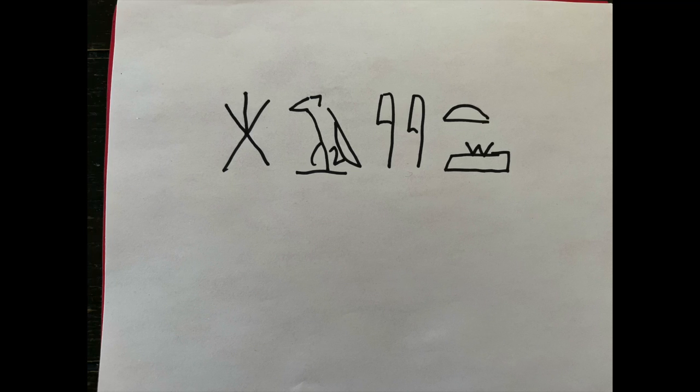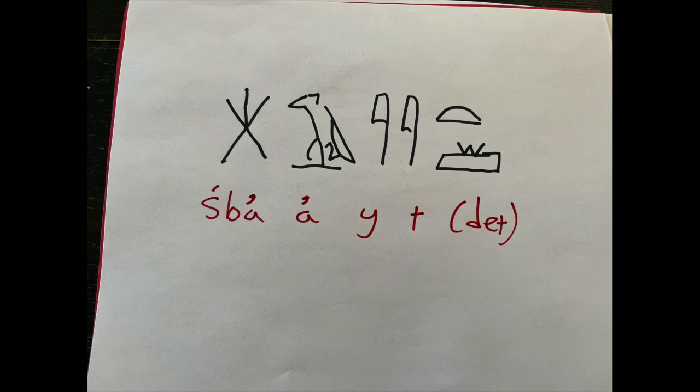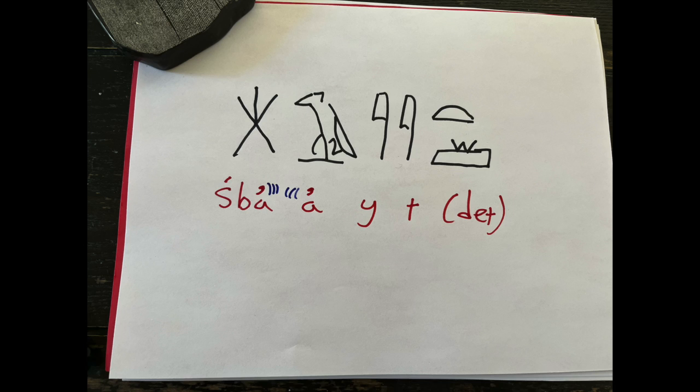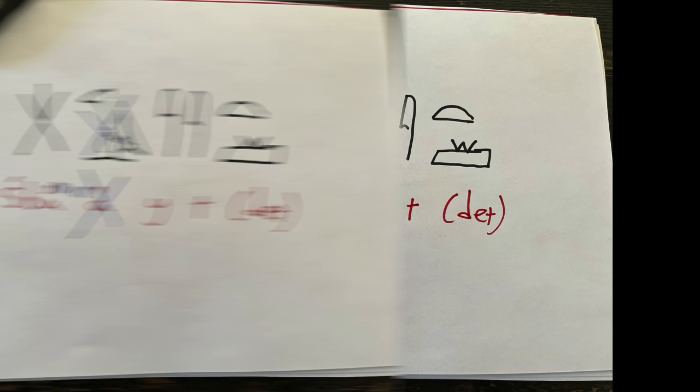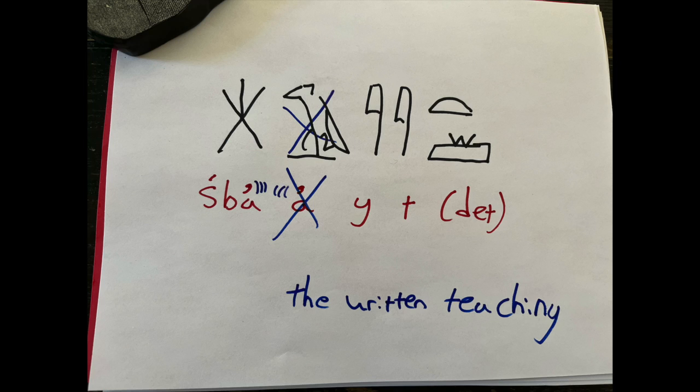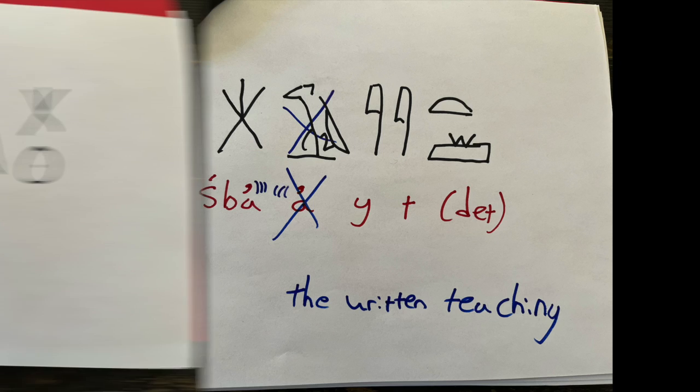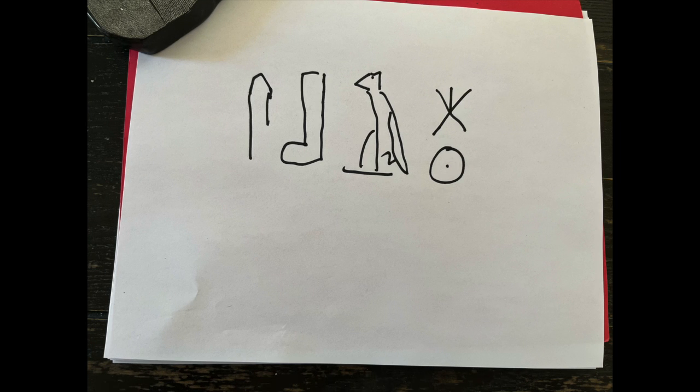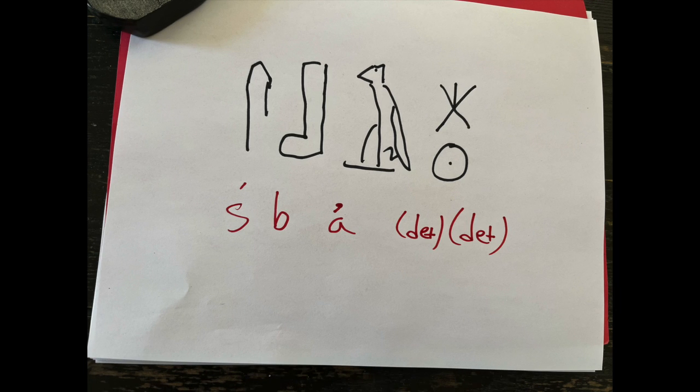Next up we have zaba - s with the dash like soap, zaba, and then the a like the vulture, the cockney model. Here we have zaba with another a, then y t, and the determinative of a papyrus scroll, which we just looked at. It's the determinative for something that can't really be expressed visually in any other way. We have an echo effect with the sabah and an extra a stretching it out for graphical enjoyment. We'll get rid of that extra a, which leaves us with sabait. This translates to the written teaching, kind of like a religious saying - knowing the Bible, knowing the Quran, but not quite as direct as that.